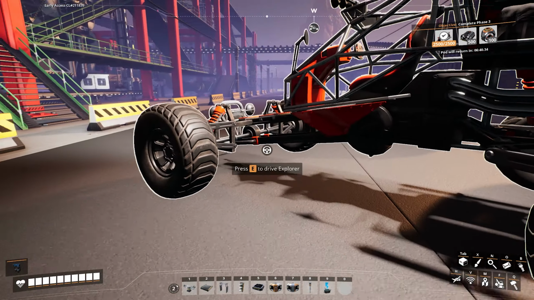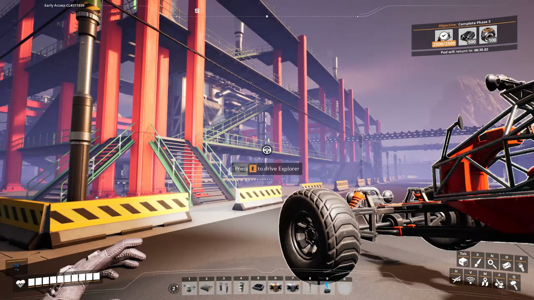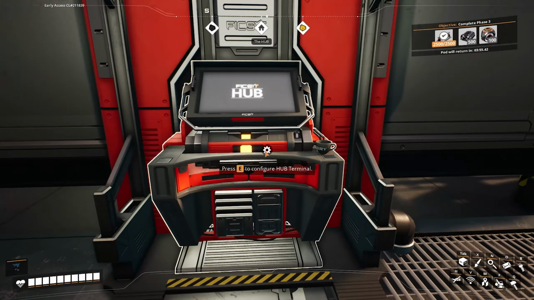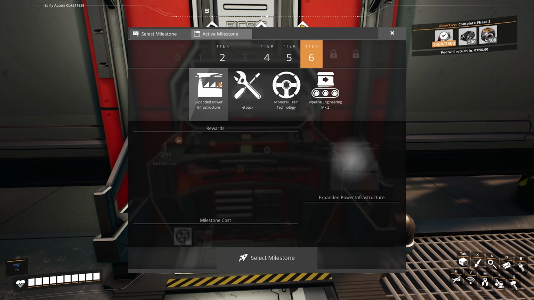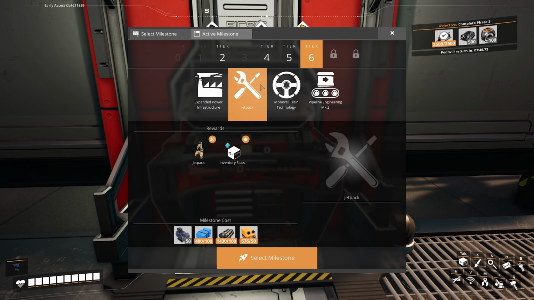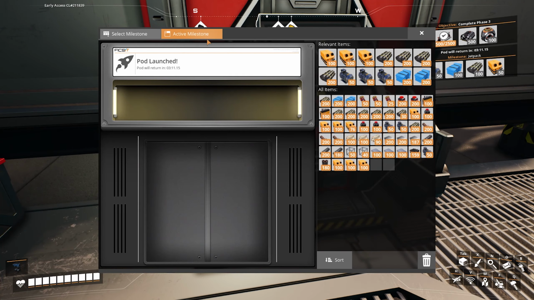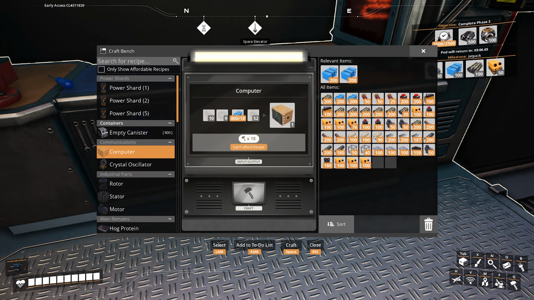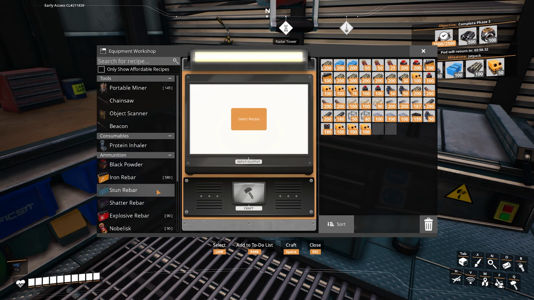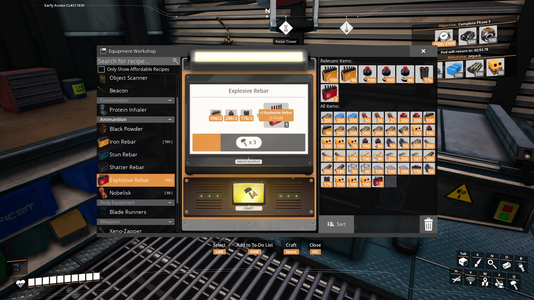What was that? Did I just drive over myself there? That was crazy. Yes, I drove all the way back because I needed some of this rubber. Now let me see here. That is what I actually wanted to do. So we're going to select the milestone, which I have to wait for 3 more minutes. But meanwhile, let's take a little look at the explosive rebar, because oh boy, I am so wondering about this guy.